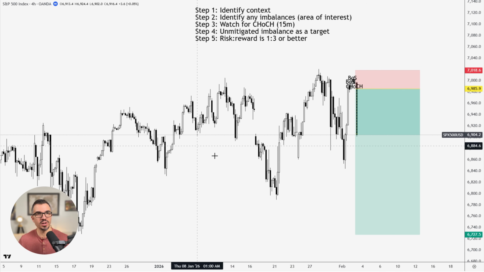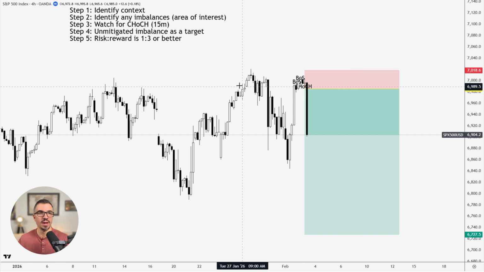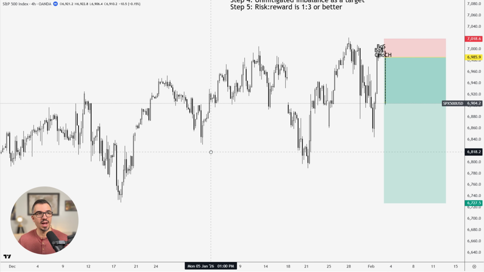And in this case, with this setup, if I hover over this, you can see that this was a 7.9R, meaning that my reward was 7.9 times my risk. Now, here's the thing, though. Like I said, my targets were areas down here like this, so I was scaling out on the way down. And in this case, I ended up getting out of most of this down here toward this low.